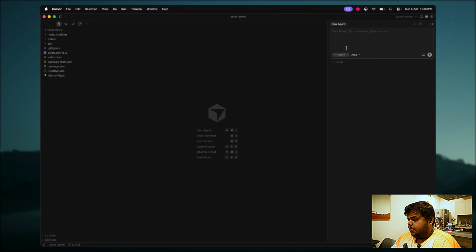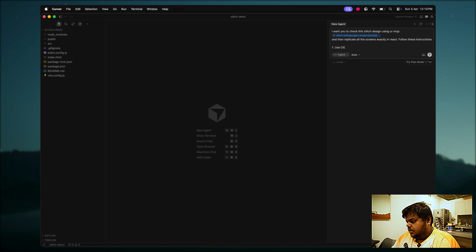I'll give it a brief prompt. I want you to check this Stitch design using MCP and then replicate all the screens exactly in React. Follow these instructions.